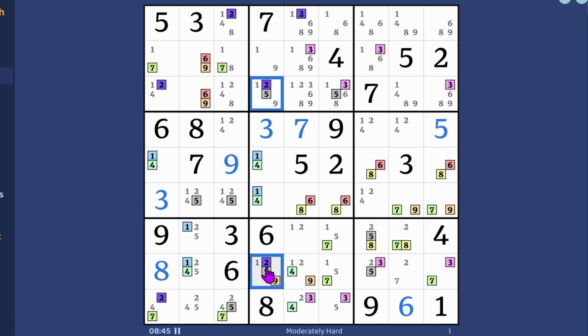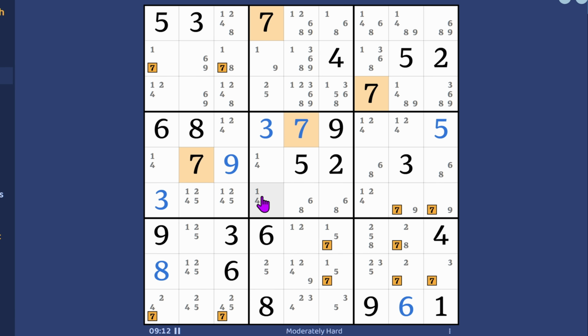You cannot find them in any other square on this column. Therefore, here can be only 2 and 5, and I will take out 1 and 9, and here I will take out 1 and 9. And that's it. I will take out the colors if I know how.